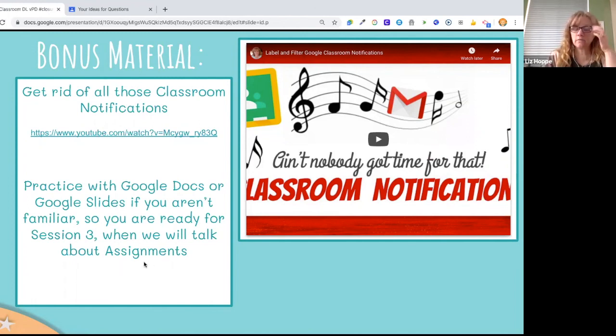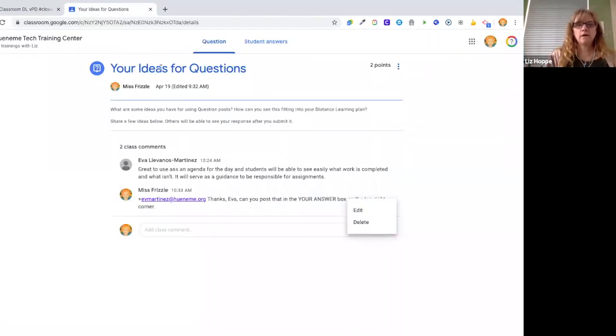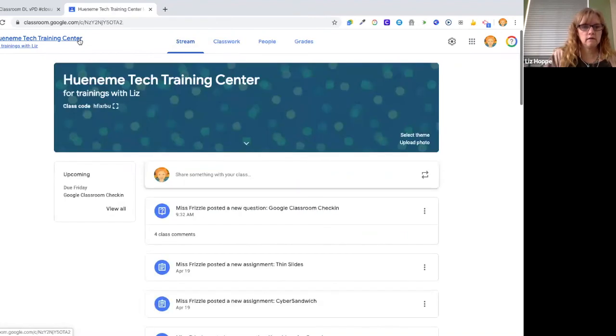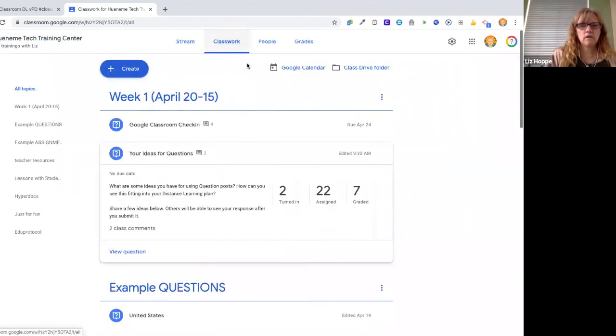When there was a question before we started about how to manage what's turned in and what's not turned in, the questions where you can see the teacher view, hang on, classwork, where you can see who's turned in, what's assigned, what's been graded already, super helpful. The assignment is where they're going to attach something that they're turning in. So the question gets turned in, but the text is just in the question and in the classroom.